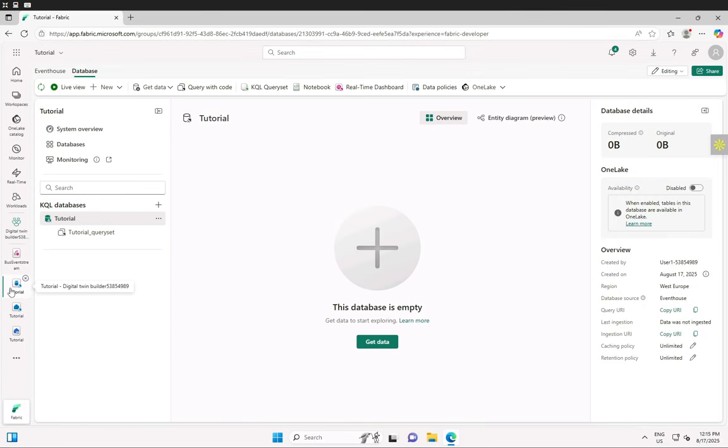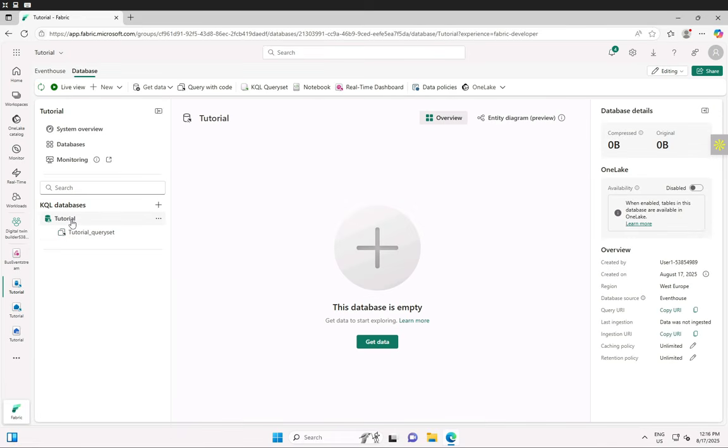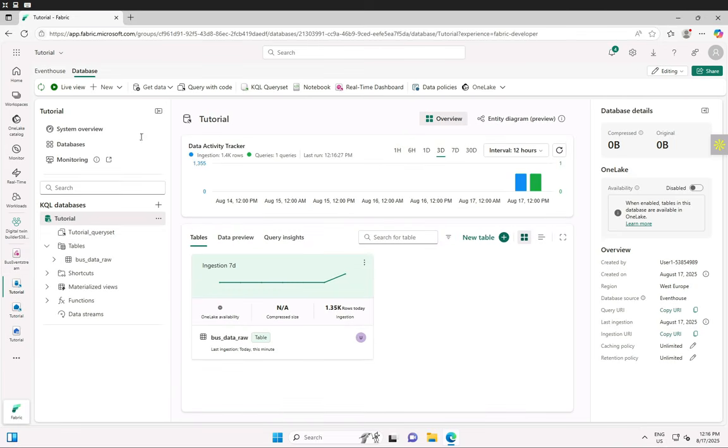Yeah, here. So when we click this, it will show you our tutorial queries. Sorry, do one thing. While at the tutorial query sheet, it's not shown to you right away because it takes a few seconds, and then only it will show it to you. That's why I waited a few minutes.